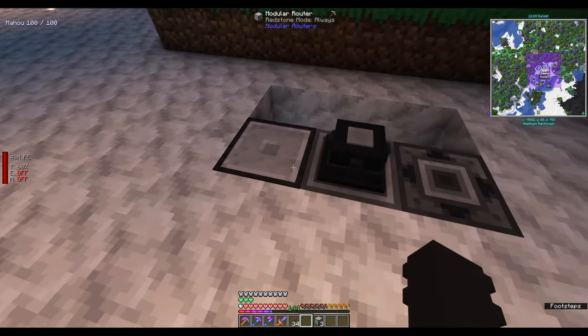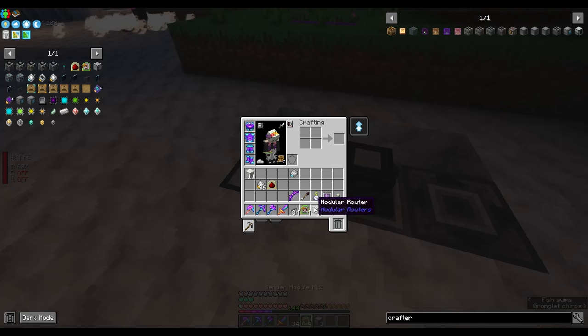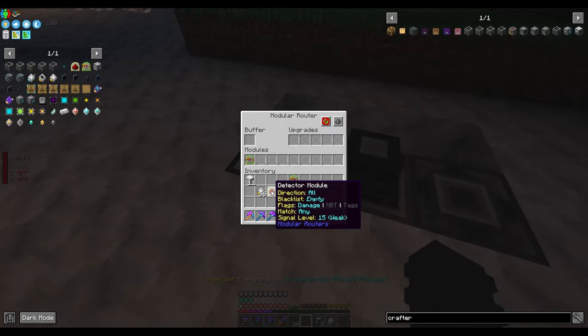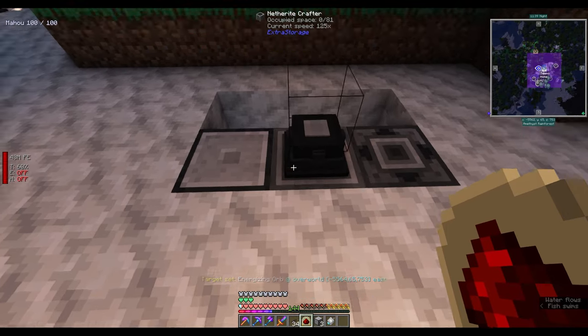Okay, I guess I'm just gonna have to tinker around. So now what I need to do is click this. Oh, just one. Shift click this. Put that in there.